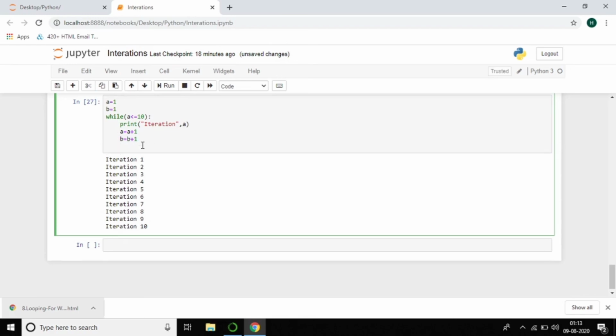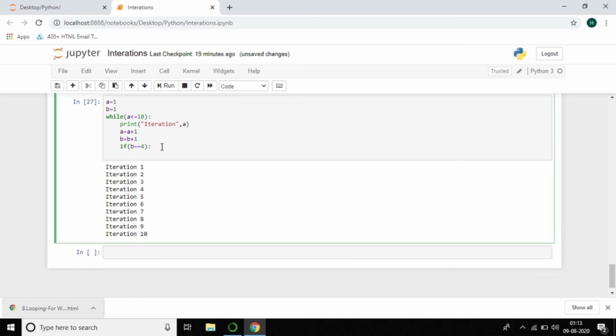Now I'll use b. If my b is equal to 4, it should break. I want to print only these three statements, 1, 2, 3, so I give break. We have break in the while loop also.